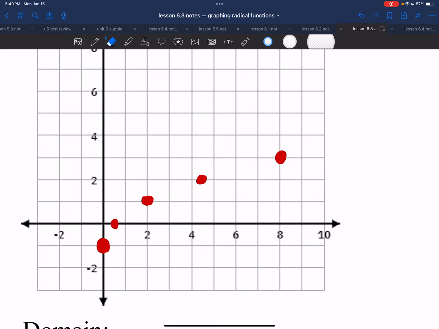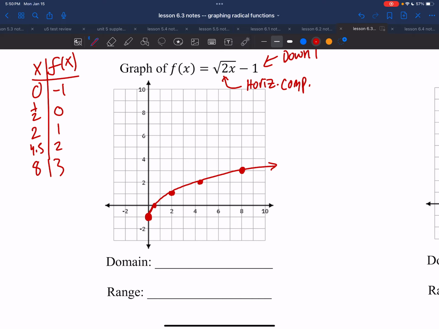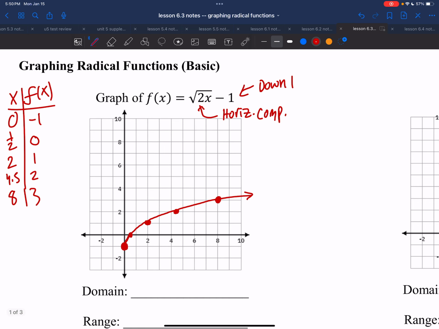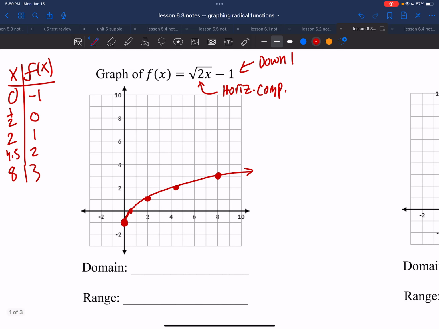Okay? So I'm going to just kind of nicely draw this, I want this to be a nice, smooth curve, which as I've said in other videos is always hard to do on this iPad. But there it is. There's my square root curve, and I'm happy. Yay! From here, can you analyze domain and range? We've done that before. This is just extra practice, right? You know how to read domain and range, but it never hurts to keep doing it, okay?